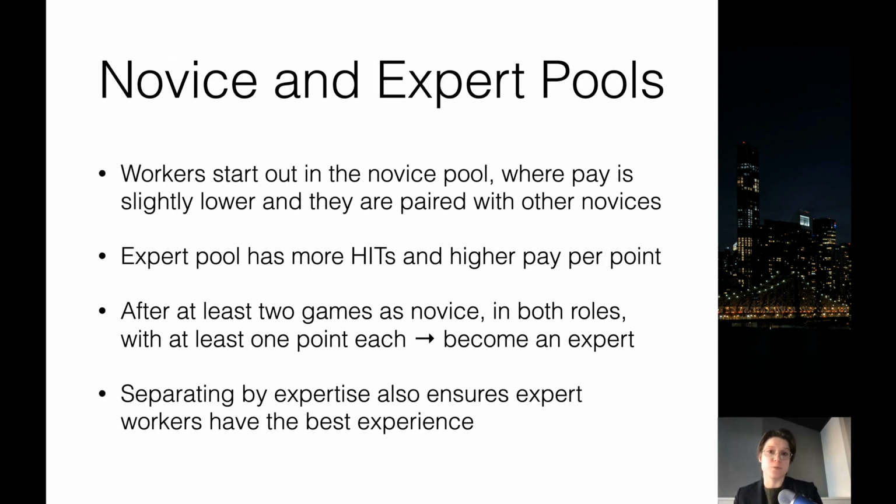We split our worker pool into 2 different pools of workers on 2 different servers based on their expertise. So workers will start out in our novice pool where the pay is a little lower and they're paired with other novice workers. The expert pool has more hits available and a higher pay per point. In order to get into the expert pool, a novice has to play at least 2 games as a novice, one as a leader, one as a follower, earning at least 1 point in both of those games, and then they can play games in the expert pool.